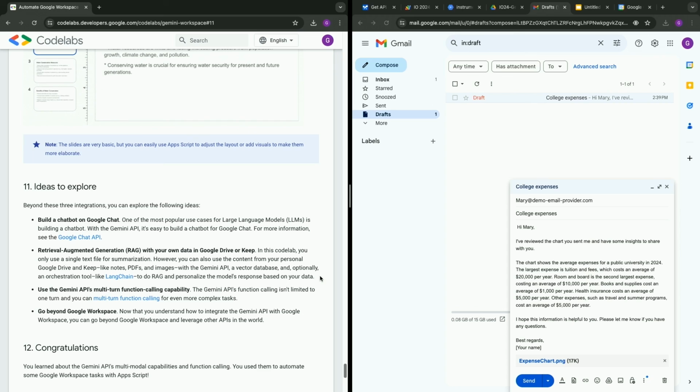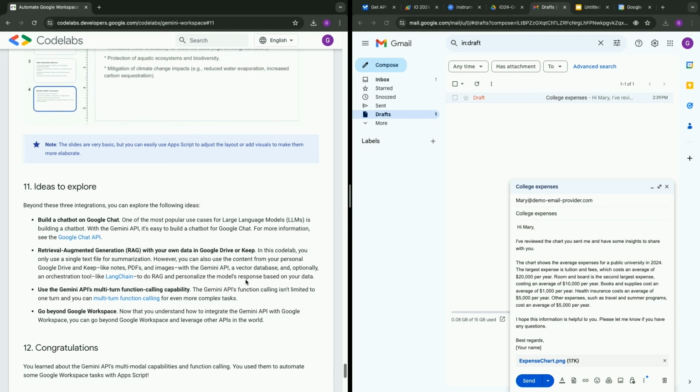Another thing you can try is the multi-turn function calling feature. The integrations we have demoed only use a single turn. We ask the model to return a response for function calling, and then that's it. We're not using function calling anymore. But in reality, you can do this in a multi-turn fashion. We're not going into the details of this, but here's a link. You can read all about it in our documentation.